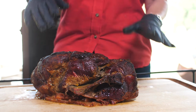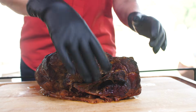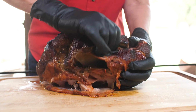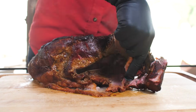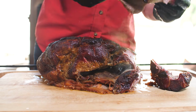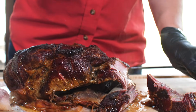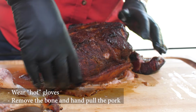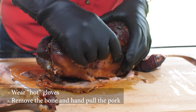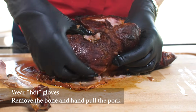All right, so we are gonna begin by checking this pork butt to see if it's done. First thing we do is pull out this blade bone to make sure it comes clean, but is moist. Now, the first thing I wanna do is show you what everybody refers to as this money muscle. So that's the first thing we're gonna pull down here. Beautiful meat.